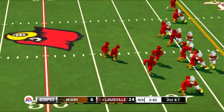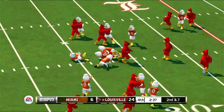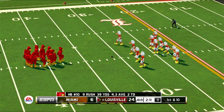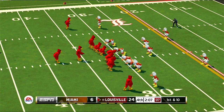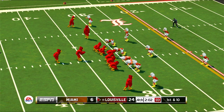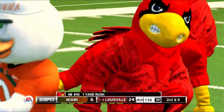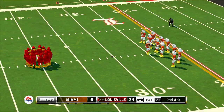They'll give it off here. Decent run here, right side. The defense has got to do a better job of being more aggressive. You know, this offense doesn't seem to be in much of a hurry. They're working the clock. The chances are they're going to run the football. That allows the defense to pin their ears back and get aggressive. And it really comes down to the defensive linemen holding up against the offensive line and the linebackers and safeties crashing downhill and making plays against the running game.